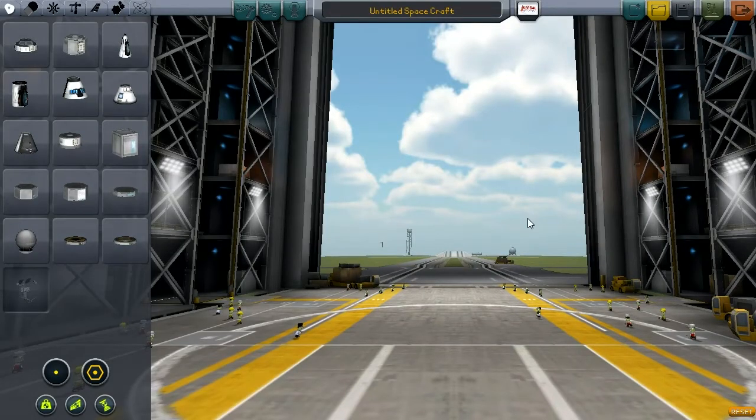Let's get into the newly revamped Vehicle Assembly Building. And by the way, these black loading screens, I'm probably going to be cutting them out in videos in the future, just simply because I find them personally a little bit unsettling.